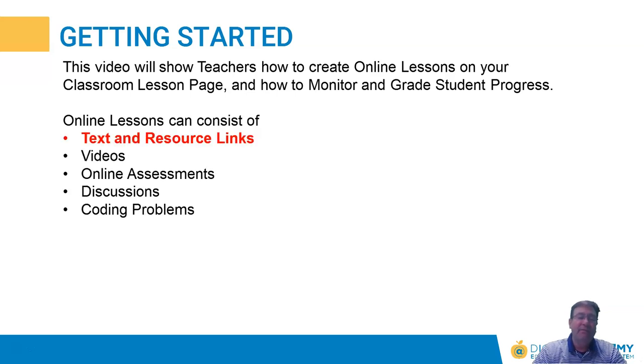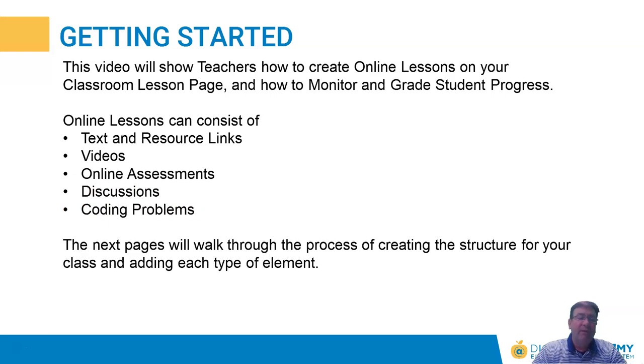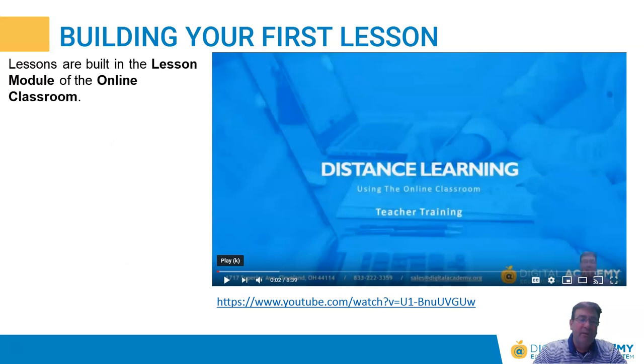An online lesson can consist of text and resource links, videos, online assessments, discussions, and coding problems. This video will go through the process of creating each of those elements and then show how to view student progress. To build your first lesson, you need to go to the lesson module of the online classroom.